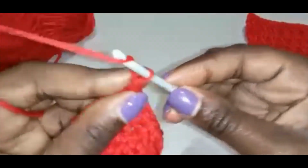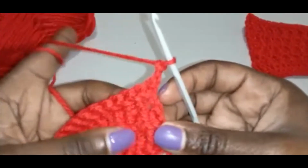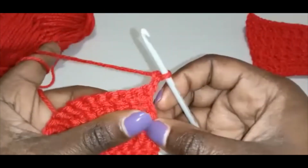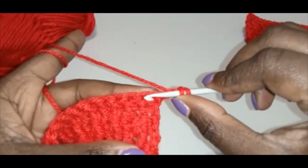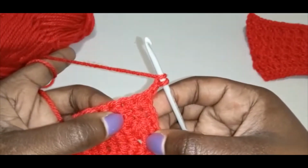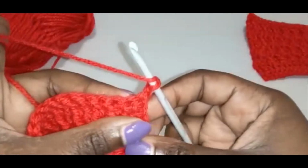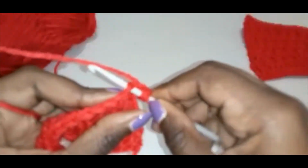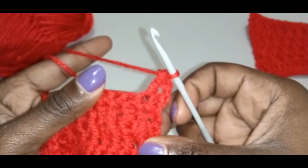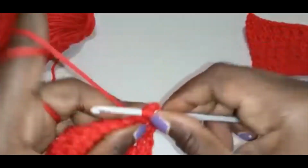For row 6, you're going to chain 2, turn your work, and you are going to go into that next stitch, not that first one, the next stitch. As you can see, there's a post here, and this post is on the outside. This one's on the inside, this one's on the outside, this one's on the inside. So you would want to do the inverse of what you're currently seeing. So to do that, you're going to go into the top of that first post that's on the outside and do a double crochet on the loop on the top. And then you're going to start off with your front post double crochets.